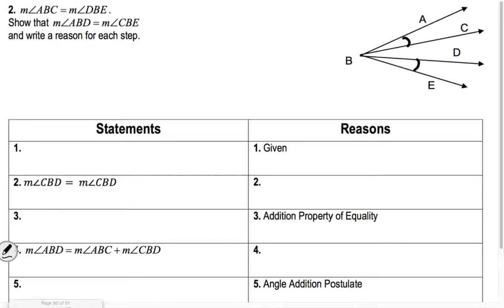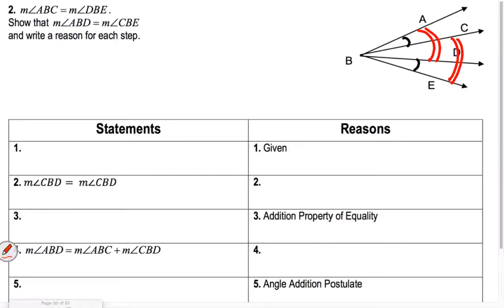All right, let's think about what we're trying to show. We're trying to show that ABD, so you don't have to draw this, but I'm going to draw it up here. Everybody look up here. ABD, we want to show that this is the same as CBE, this one. I know that all of you can explain in words what's happening here. How are we going to show that those two are the same?